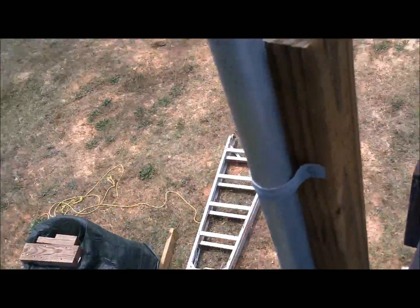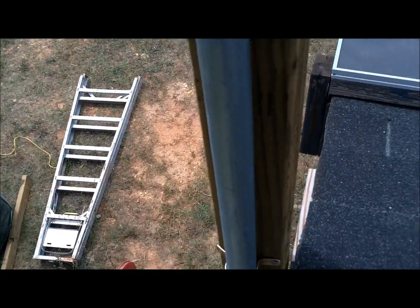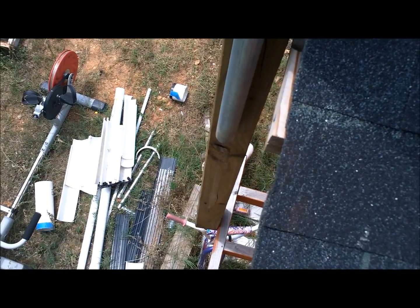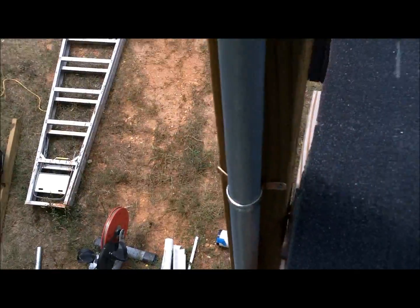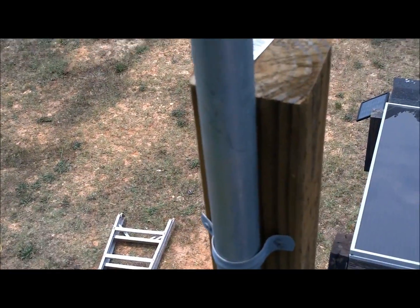Another thing I wanted to show you guys — I used to have the big pole that was just attached to the shed. Now I've basically attached a 4x4, which I've actually had on it for quite some time. This seems to work a lot better; it doesn't make hardly any of the racket that the old one did — that one would make tons of noise when it got going. This one's pretty good so far.